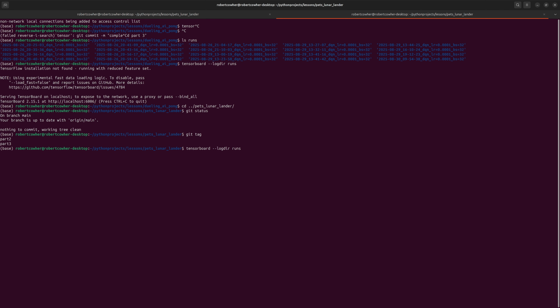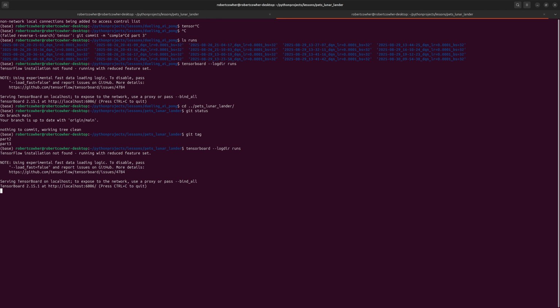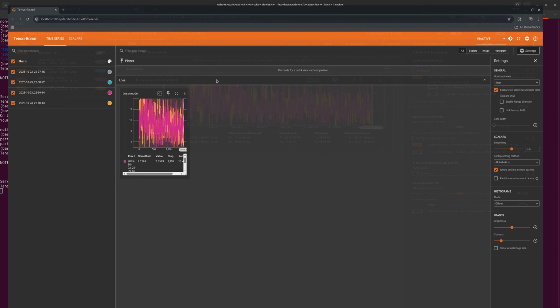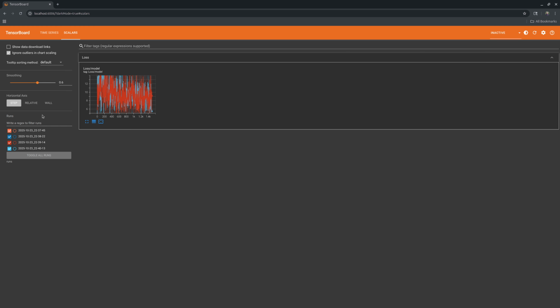And if we do TensorBoard here, there should be a logdir called runs. And I'm going to pull this over here. So by just including that writer line, what we got is a graph, and it's going to reset for each run.